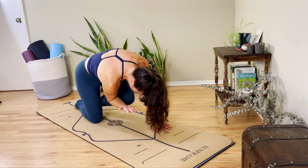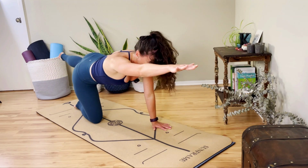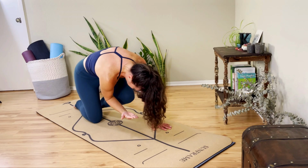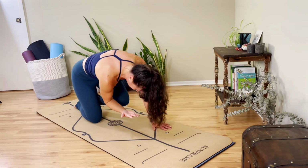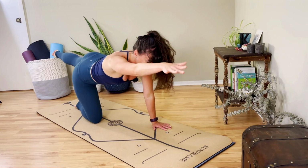Exhale together. Inhale away. Exhale, tone the tummy round. Inhale, send it away. Last one. Reach it out, pause, take a breath.